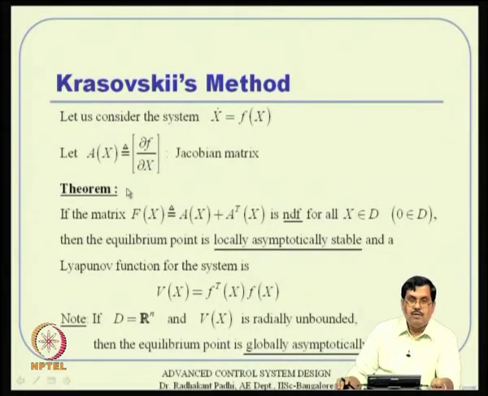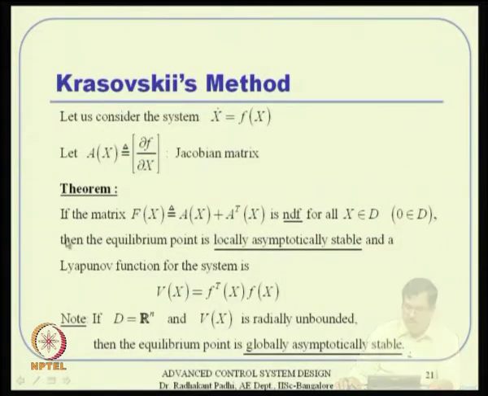one version of the theorem that is very straightforward. All that it tells you is okay, given the system dynamics, you formulate this A of x. Okay, this is not linearization, it is simply computing the Jacobian matrix in a symbolic form. And once you compute that, then A plus A transpose you select, there is another matrix big F of x, and then it tells you okay, this equilibrium point is locally asymptotically stable if this big f of x is negative definite actually. Okay. And the corresponding Lyapunov function by construction will be f transpose f rather. Okay. So, that is very easy to see.